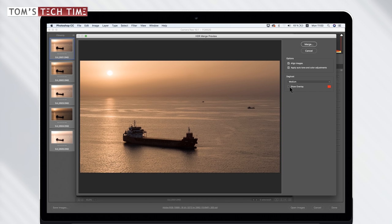Next we have 'Deghosting,' which is really interesting. When taking the five photographs and the subject moves, it's hard to fit the photos together. For example, I once photographed a person swimming in the Dead Sea as an HDR — while taking the five photos the person was moving and ended up split in the final HDR. With Deghosting selected, Camera Raw puts the person or object back together. You can see where it did work highlighted in red, though in this case it's not really necessary.